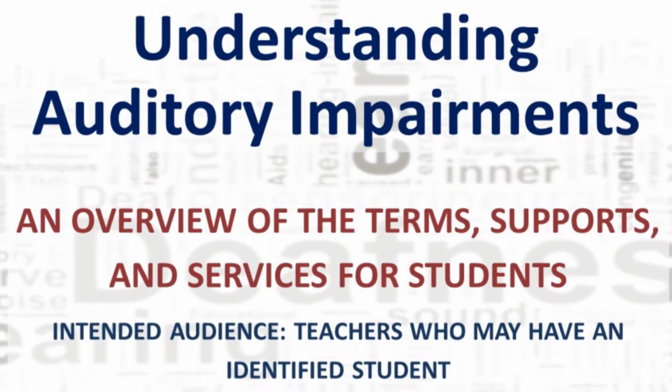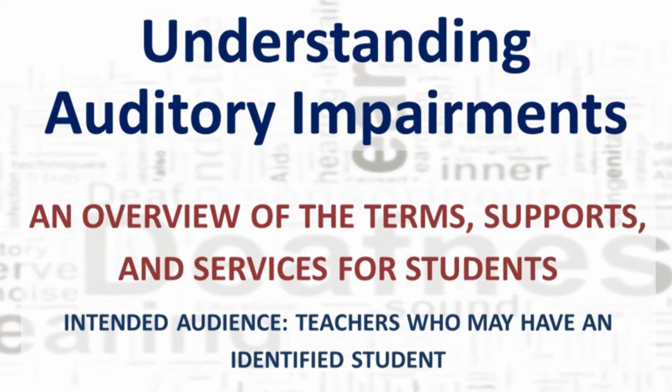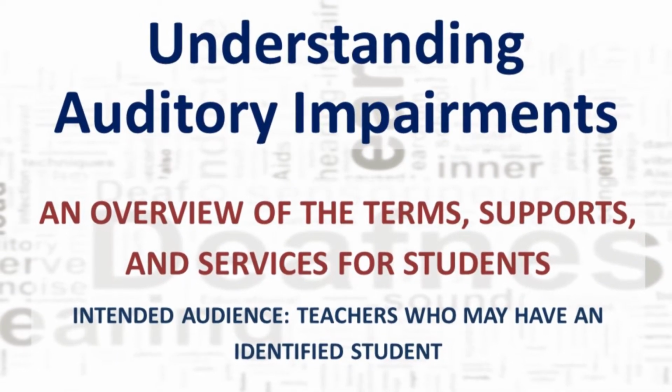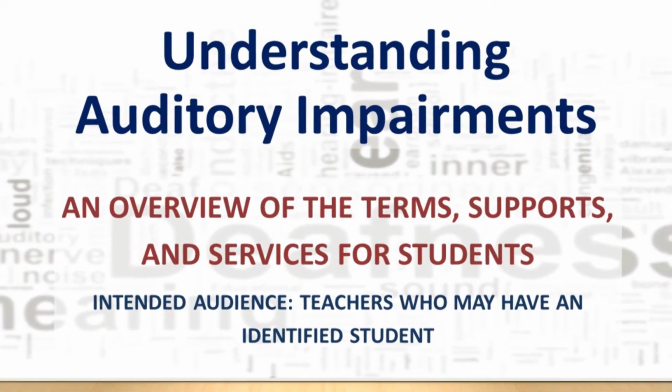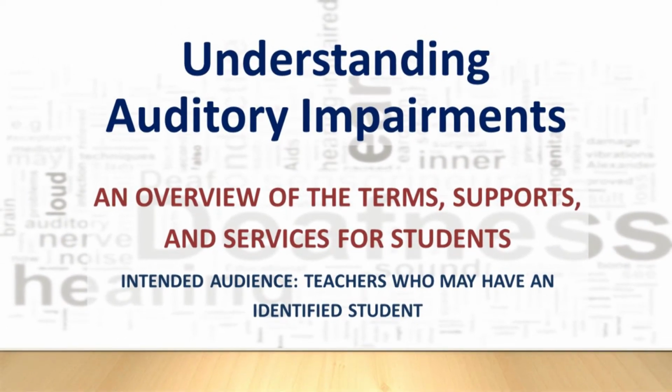Any teacher has the potential to have a student with an auditory impairment assigned as a member of their class. The design of this professional development provides an overview of the terms, supports, and services that surround a student identified with an auditory impairment. Specifics as to the unique needs of the individual child will be discussed at their ARD meeting or at their Section 504 meeting during the planning and preparation process.